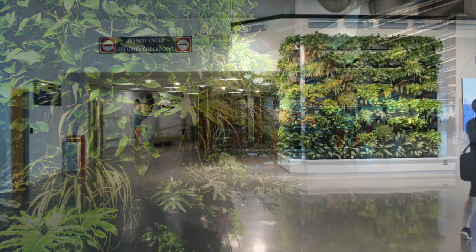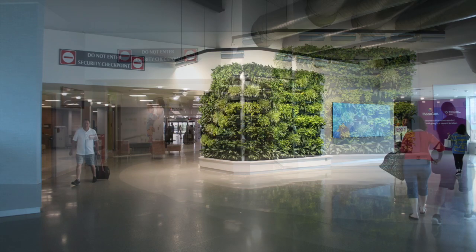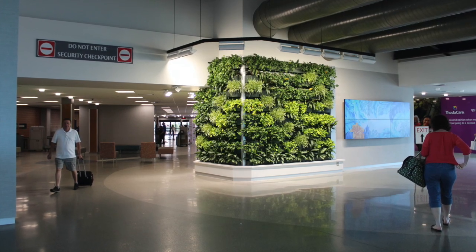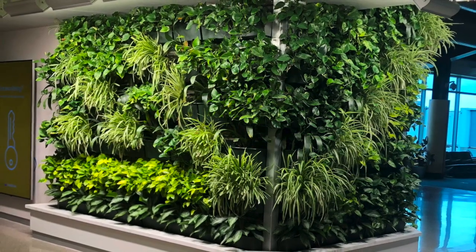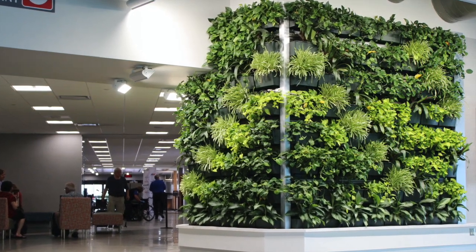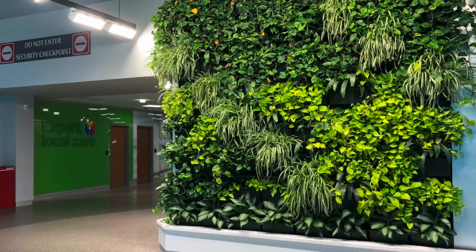Meet & Hunt's design opened up and maximized the space in the security area and established dedicated lanes for entering the security lines from the terminal and exiting to the terminal from the gates. Added glazing, both at the exterior and for interior partitions, allows borrowed light to brighten the area. The living wall is situated at the end of the security lines in the compulsory area where passengers can sit, put their shoes back on, and gather their belongings.